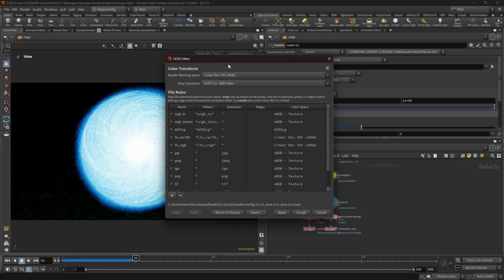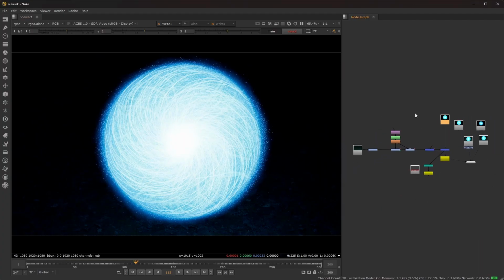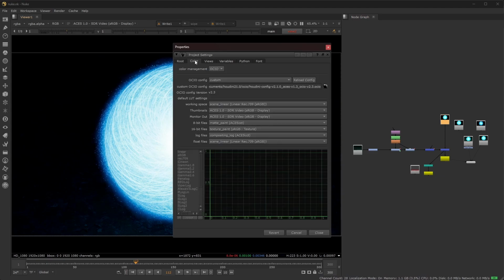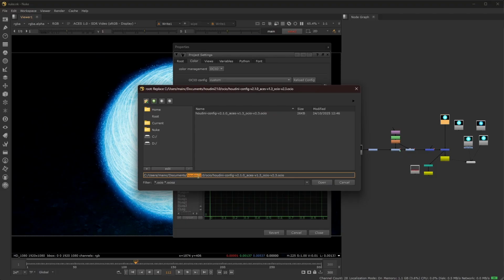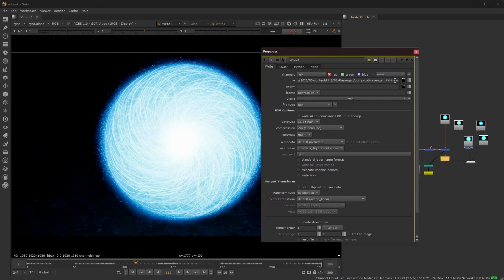Nuke and in DaVinci. For DaVinci, I just import my raw render, and if you press S on the node graph, you can go to the color tab, and in color management, use OCIO and custom, and you have to take the same file as Houdini is reading to render. I find it in the documents folder inside your version of Houdini, there's an OCIO folder and the OCIO file. Also make sure you are exporting in EXR, because if you are exporting in PNG or JPEG or something like this, then DaVinci can't read the color space.